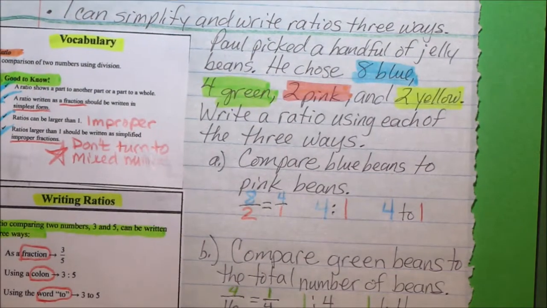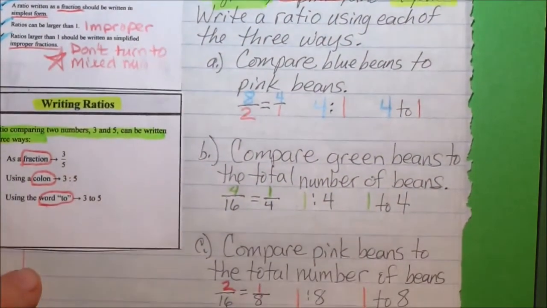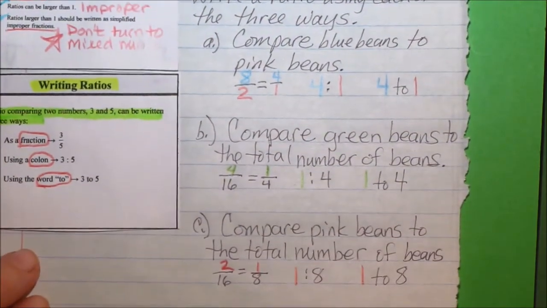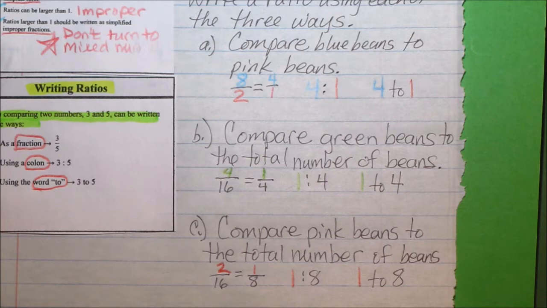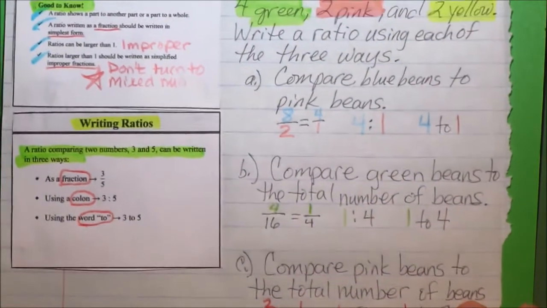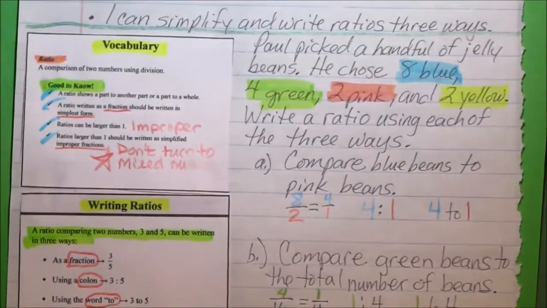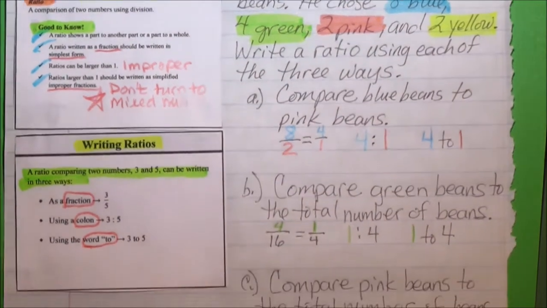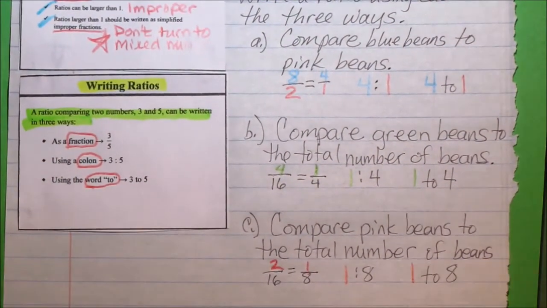So those are the 3 different ways that we can write a ratio based on this information we had here. There was our problem, and then there was our situation, and then here are the 3 different ways they wanted you to think about the combinations, the ratios that we had, and write them in all 3 of the ways that we know we can write ratios. Okay, so that's the first page of our notes here. So there's the top part and the bottom part.